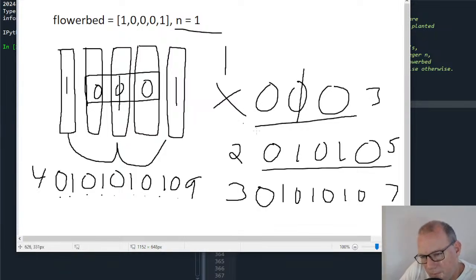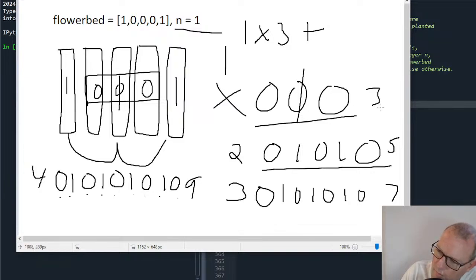So what's the formula for this? Well, I don't know what that is. 1 times 3 plus 3.